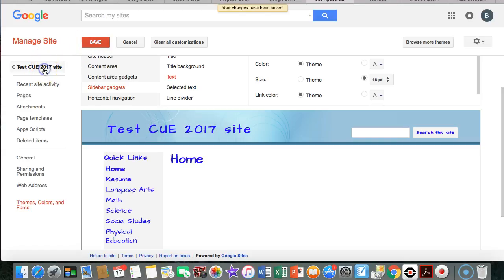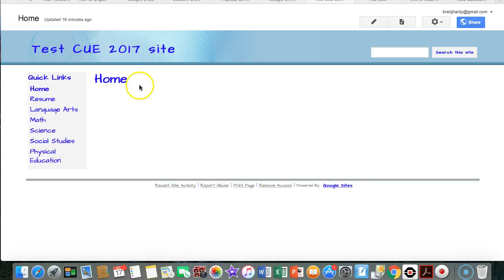We will go back to the site. So once again, you can see this is what our website actually looks like now. Looks pretty good, so I'm actually going to leave it here the way it is. You can see the gray on the background here. All of this is white. We can adjust it later if we want to, but right now we'll leave it exactly the way that it is. And then when we are all set to start adding content, then it will be a lot nicer to look at.